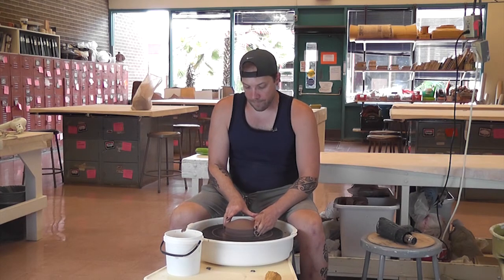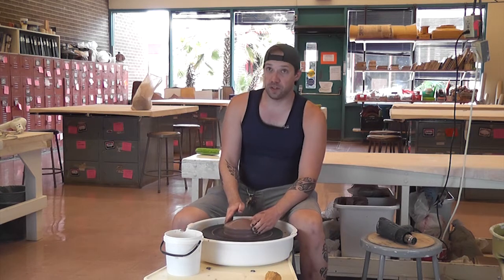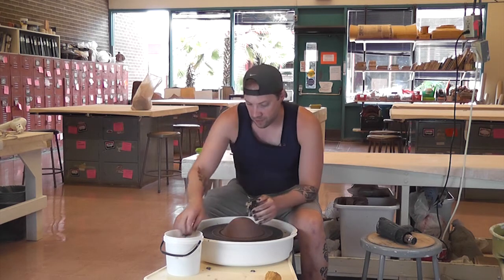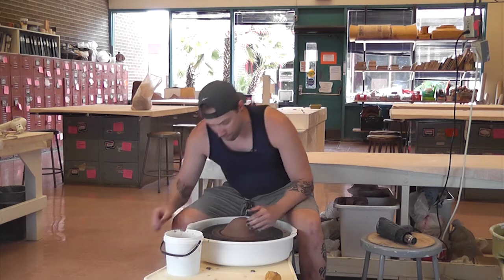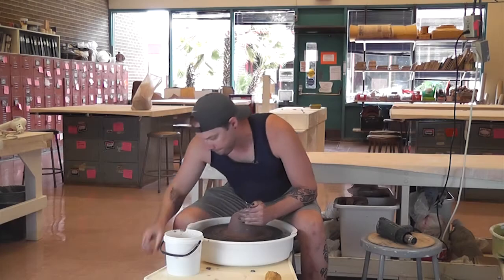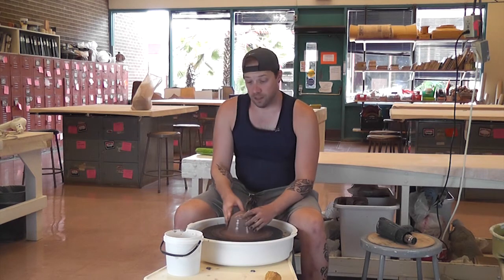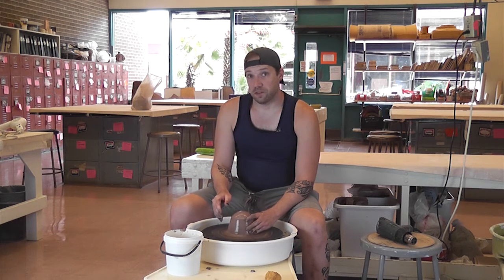All right. Got it centered down. Now I have to center it upwards. And when I do this, it evens out the sides of the walls. Just get a little bit more speed here. Here's a tip. If it's hard for you to adjust the speed of your wheel with your foot, you can just use your finger like I'm doing.